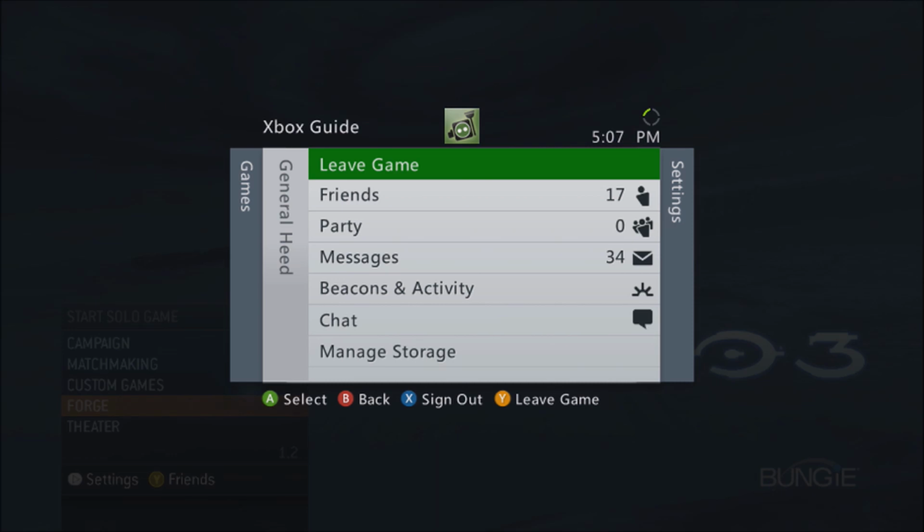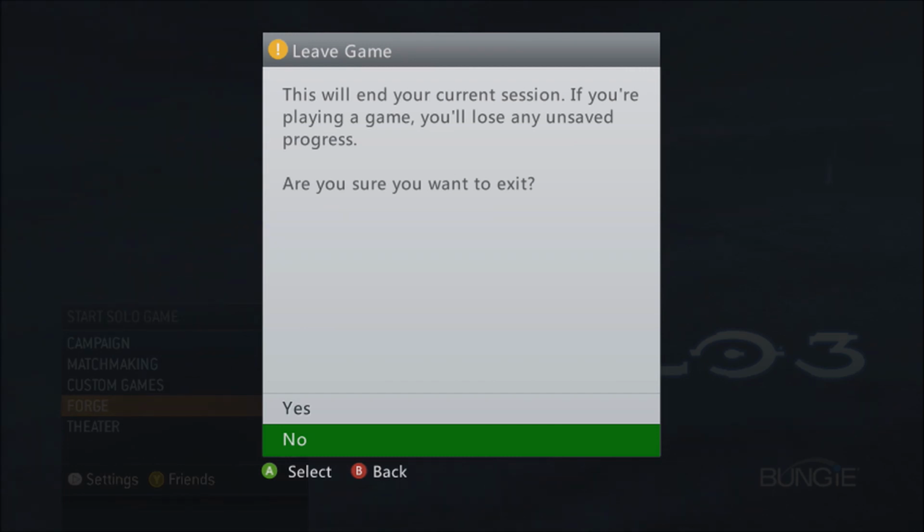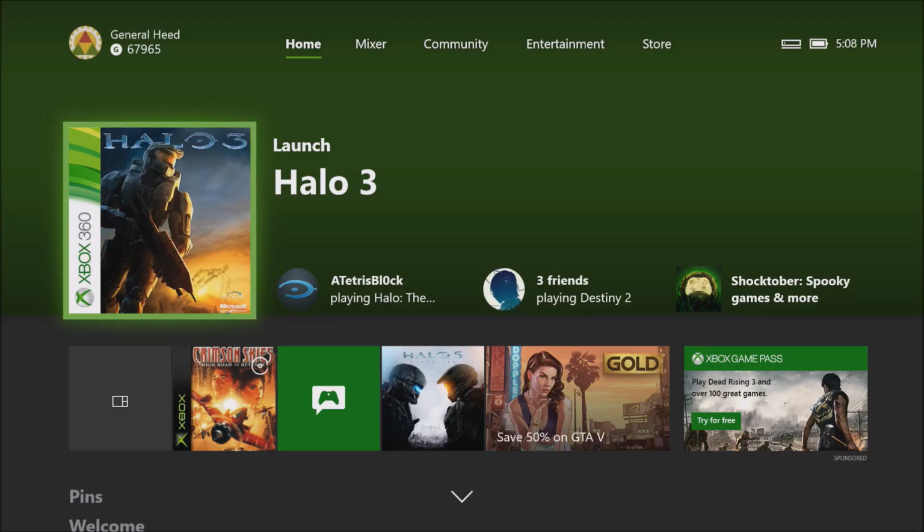But as you can see, on any 360 backwards compatible game on the Xbox One, you just go to the guide, then press the Y button and leave the game, and that'll take you back to the Xbox One home screen. But like I said, on the original Xbox games, you have to bring up the Xbox One guide and then force quit the game to go back to the home screen. But yeah, that's basically the gist of how backwards compatibility works on the Xbox One for original Xbox games.